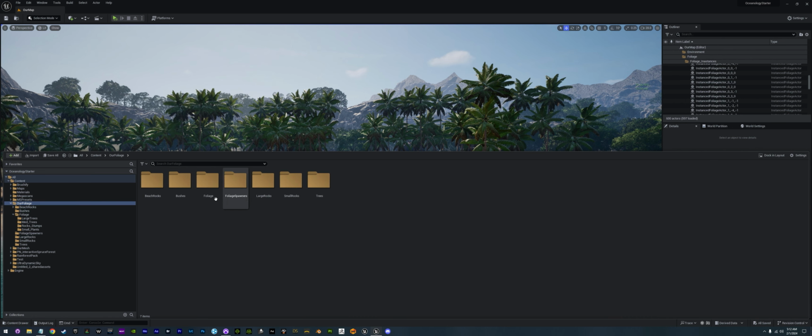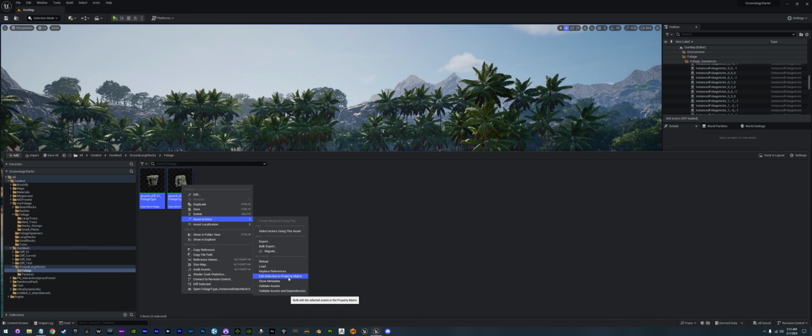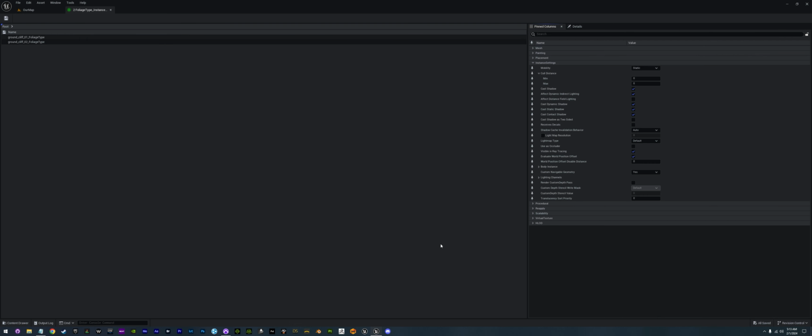Our mesh, cliffs, ground rocks. Here they are. Okay, so we can go ahead and grab these. We're going to cull these at the same time because they're actually clumped together on top of each other, so we want them to cull out somewhat at the same distance. This one also will be 85,000, just like so. And we're going to set this one to rigid, which is another thing that we're going to do here in a moment.